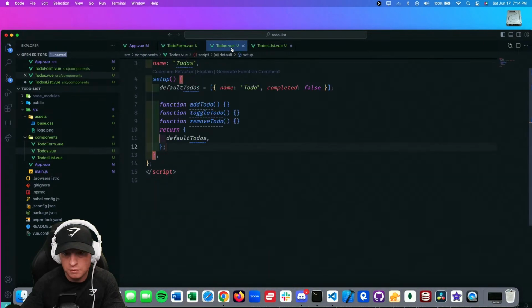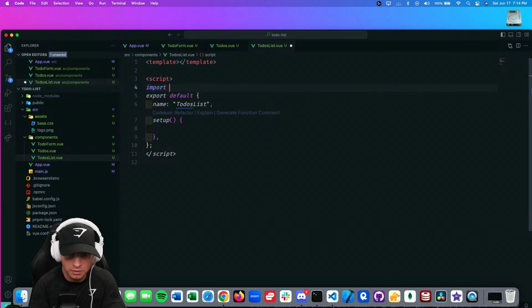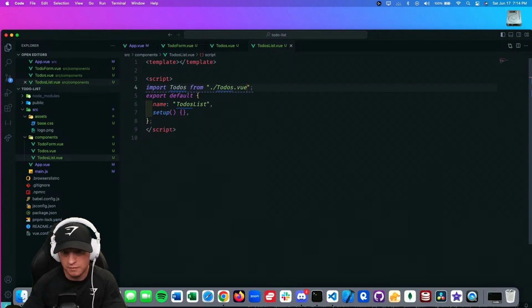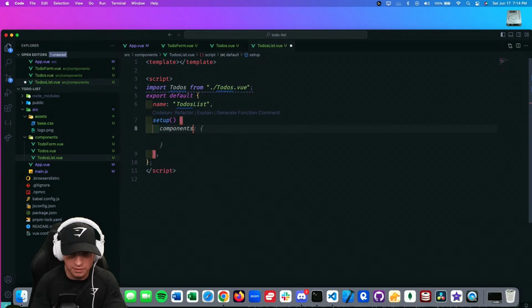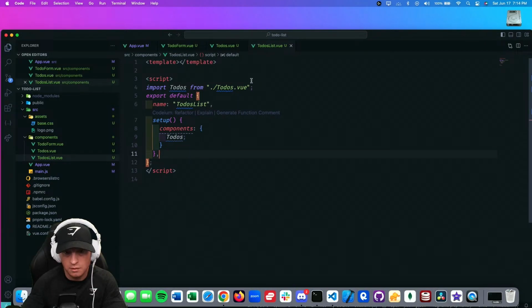To-dos list. Default to-dos. Then we go into list. And we come here and we go import to-dos from to-dos. Save. Okay, and then we have setup, components, and then to-dos. Save. Okay, so that is going up here.